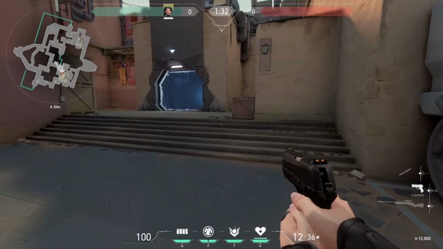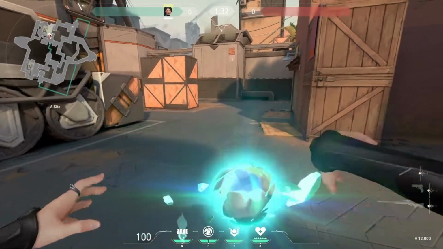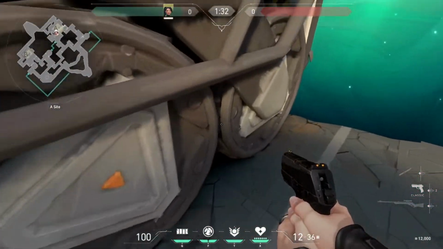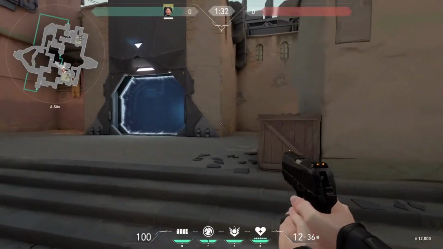Now, the most common spot that people are planting on A is right here. This is the truck site, because what happens with Sage is you can completely wall off this area. You walled off everything, and you can get basically a free plant right here. And all you have to do is watch your spawn or watch your U-hauls, which are right here.